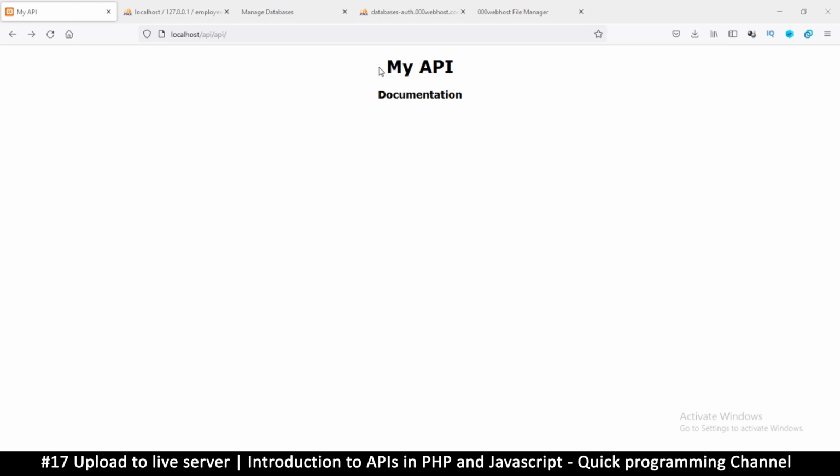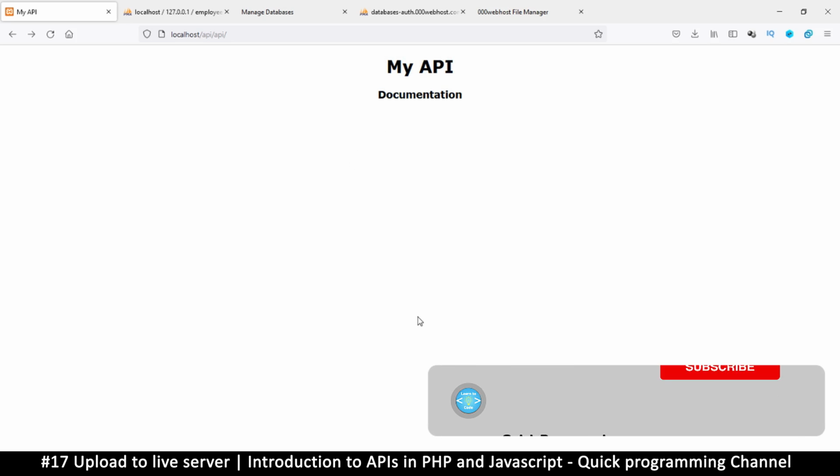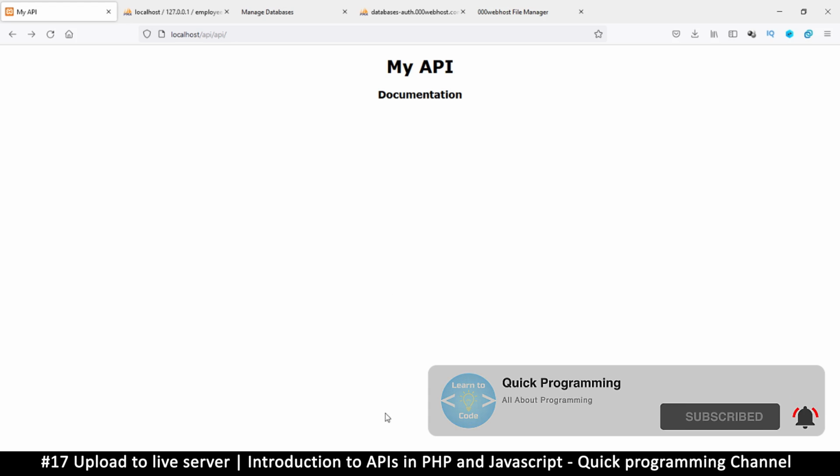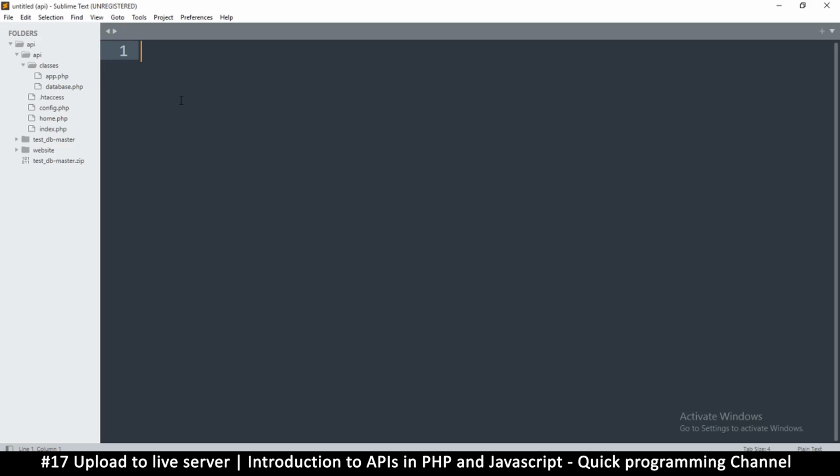So now that we have a functioning API here, what we need to do is export it to the internet. I had asked if anyone wants me to do authentication, but I didn't get any replies or comments on that. So we are going to move ahead and just upload this project so that we are done with it. Okay, so let's go back to our editing here and do a few preparations before sending it online.